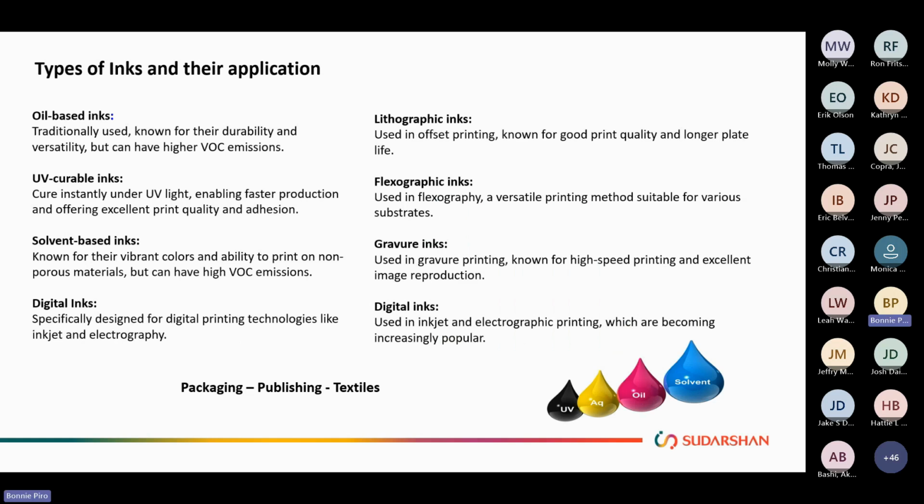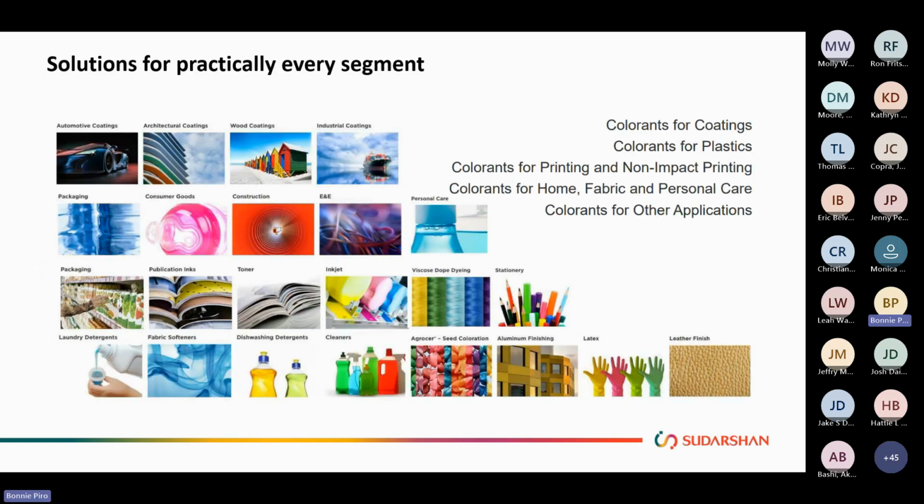As I mentioned, there are a lot of application areas, from the more traditional oil-based lithographic, flexographic, gravure, we see a lot of UV curable inks in this area, to the more higher tech digital inks and inkjet types of areas. So all the way from what I call the lower tech to the higher tech, and everything in between requires a very unique dispersion to be effective. So there's solutions for every segment and area.